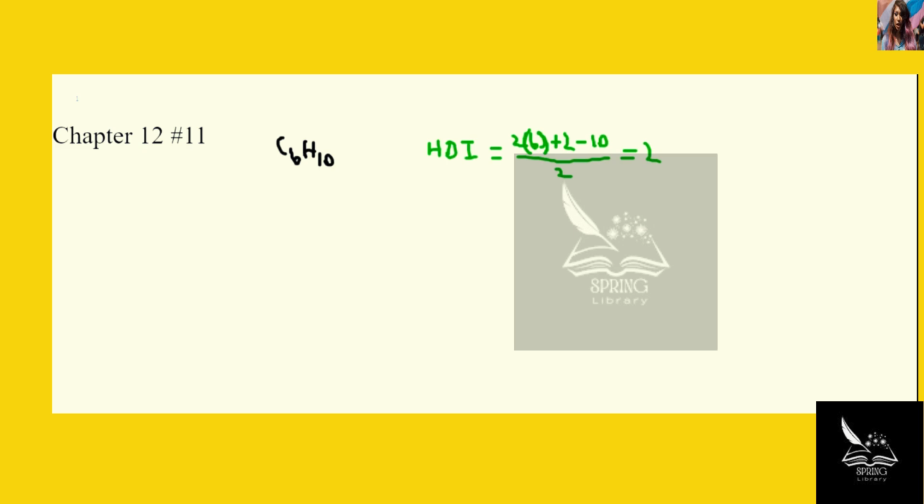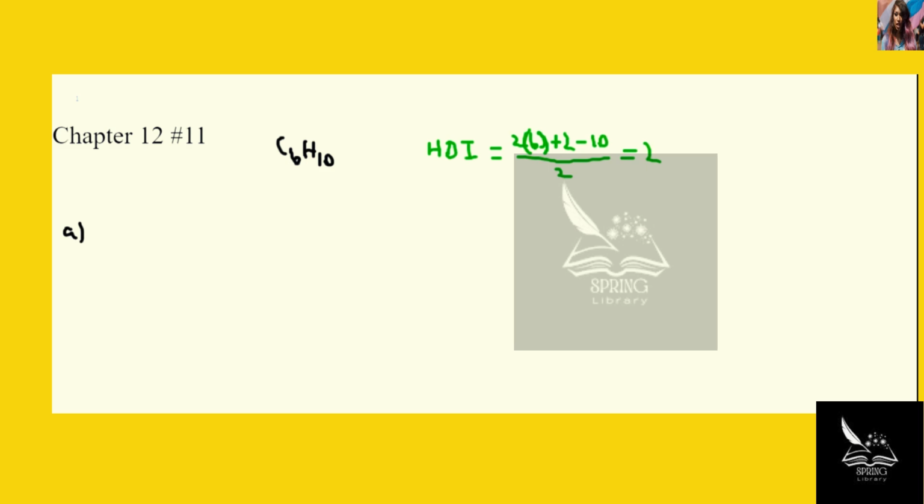So this tells us that we have 2 rings, 2 double bonds, or rather 2 pi bonds, or a ring and a pi bond. And so we should then think about the types of catalysts. Hydrogen gas with palladium on carbon is going to reduce an alkene or an alkyne all the way down to an alkane. Lindlar's catalyst is only going to work with an alkyne. And so that's the key here.